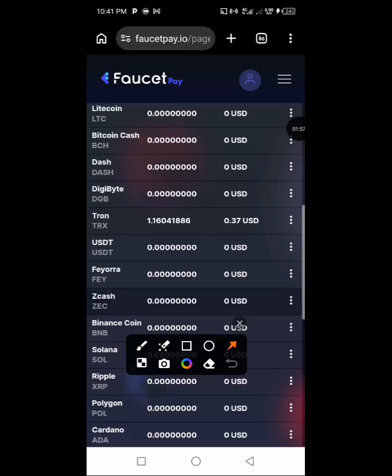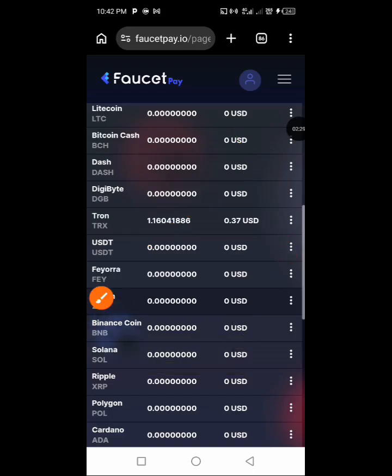So for it to be able to copy the USDT wallet address, mind you, the same way you're copying the USDT wallet address is still the same way you're gonna be copying any other wallet address that you are seeing right here. Now if you want to copy this wallet address, don't tap anywhere around this middle button. Where you have to tap now is just where you see this three dot signs. That is the place that you are supposed to tap.